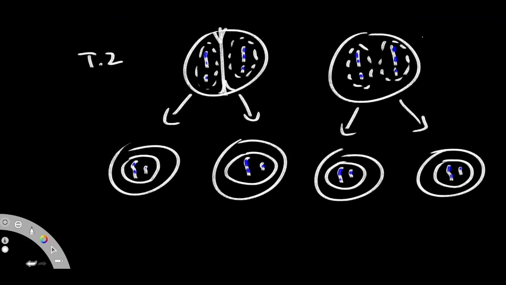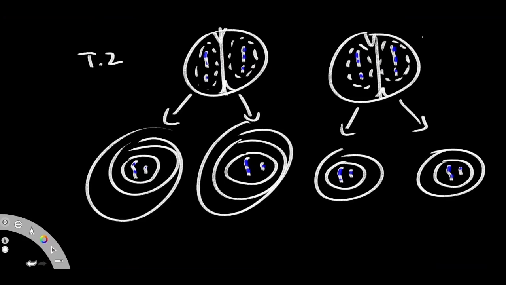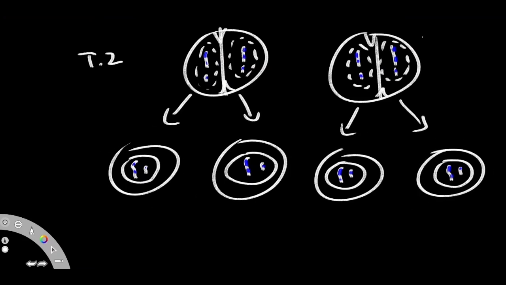And then of course, there's going to be some cleavage furrow here. It's going to split apart in half. Same thing with this one, split off in half. So now we have 1, 2, 3, and 4 daughter cells. Each of these daughter cells that are now present are genetically different. Each daughter cell here still has half the number of chromosomes as the diploid. Again, this is cytokinesis, the very, very last step of this phase of meiosis.